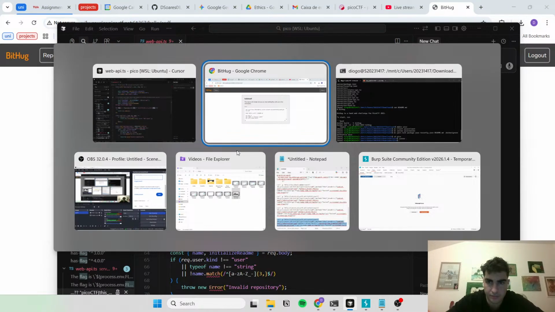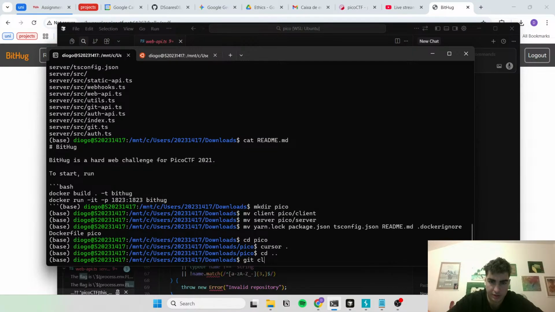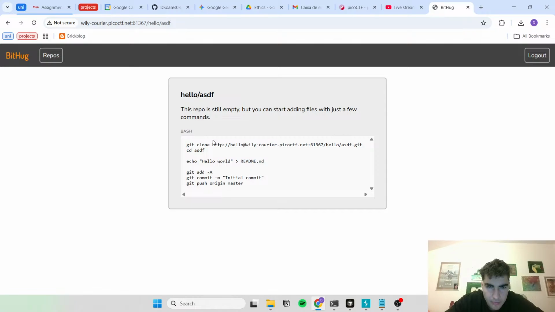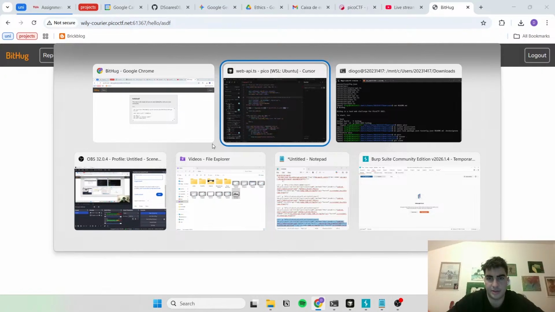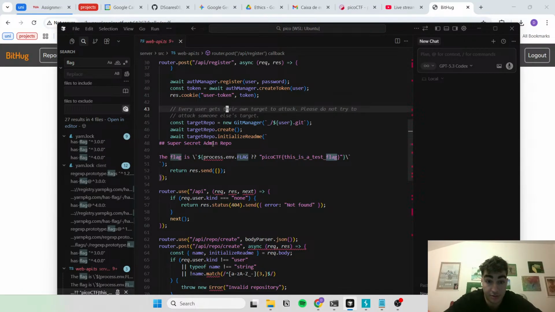So if I do git clone this, I can add files, but it cannot be as easy as that. There's a target repo we need to find, and the name of that repo is absolutely like, how do we know?